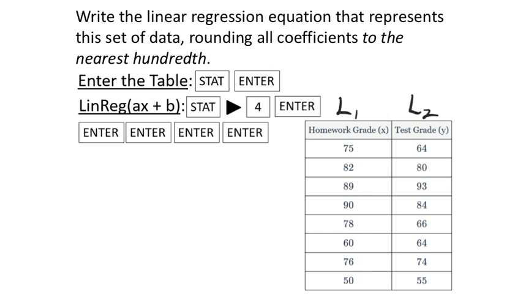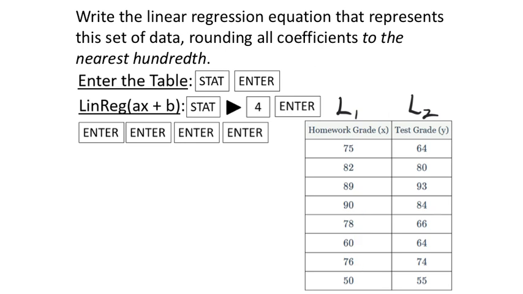Now I got to be careful, at least for me. When I did it with one of the classes, I pushed 76, 50, so I pushed the 76 and the 50 on the same line. If you do that, I didn't notice it until I finished this line right here, and I didn't see an x value for this y value, and I saw that I mistyped this one, so I had to go back and fix it, which you can do. You don't have to clear the whole list, you just got to go in and type 76, enter, then 50, enter, then you'll see that they're lined up. So that's one way you can find some mistakes, is if these are not lined up, then usually you may have double typed in values up here.